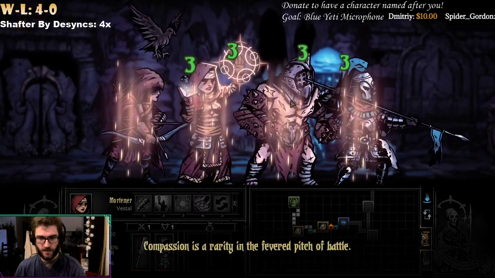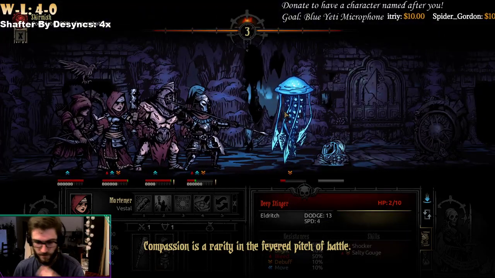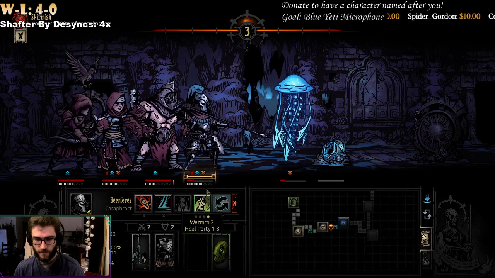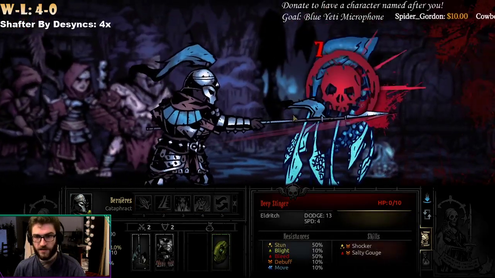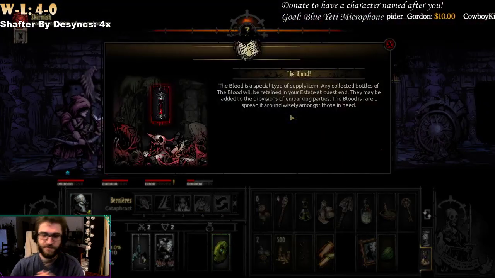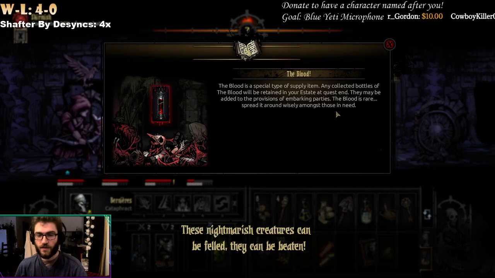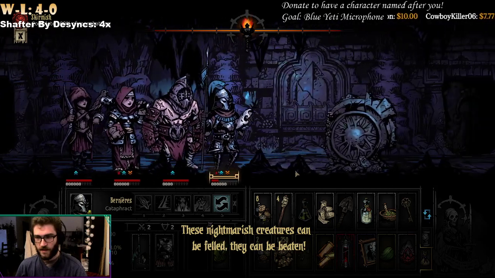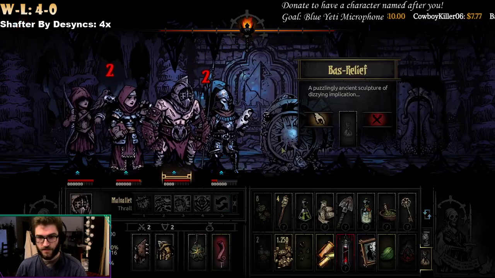Okay, we just drop the heal across the party again. Compassion is a rarity in the fevered pitch of battle. Yeah, you can't allow this exactly for that reason, sis. The blood. Oh no, come on. Oh, we found the blood. Okay, I thought I was gonna get... Oh, that's good. I actually got scared for a second here.